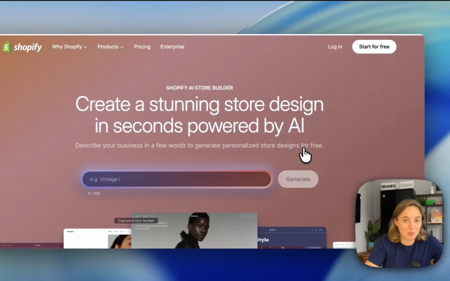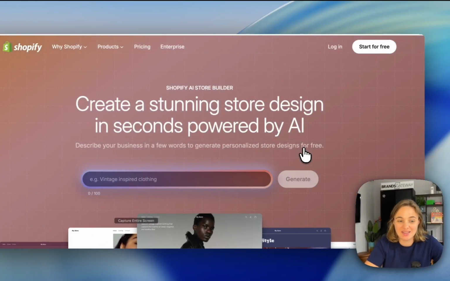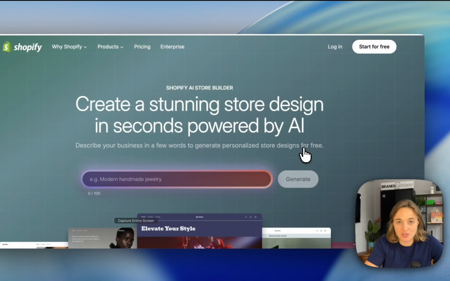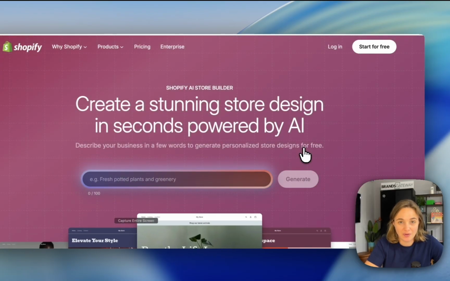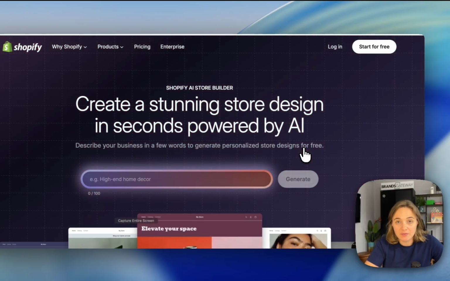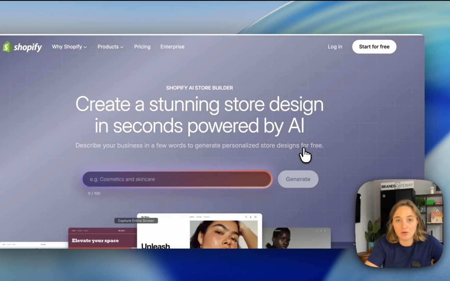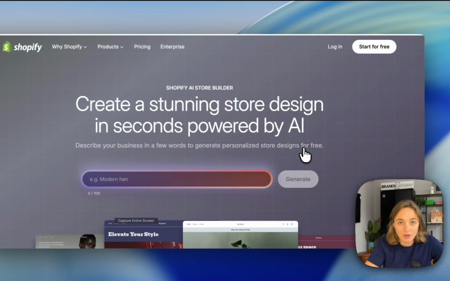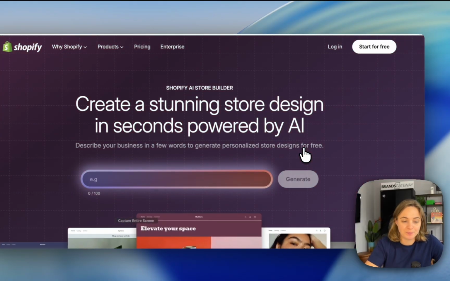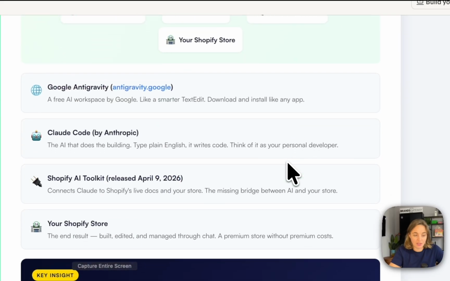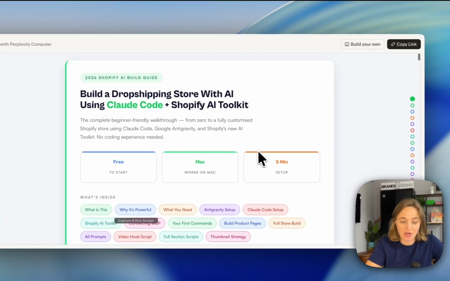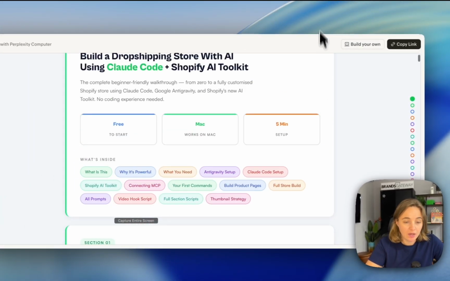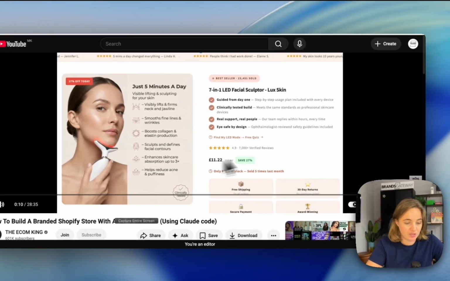One last thing that I want to tell you before I sign out is that there are various ways how you can create your Shopify store. In the PDF document, in the prompt kit, in the end, I'm going to share a few more links of how to create a Shopify store using Claude Code, which is a bit more technical. And I will share the full tutorial here that is created by somebody else, but I think it's a useful guide. Also, there is a link that supports this document.